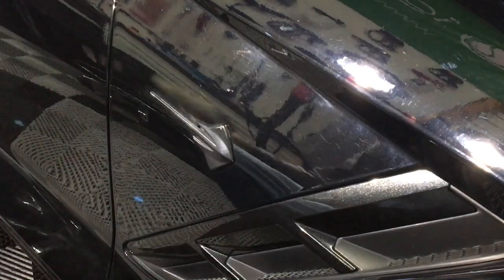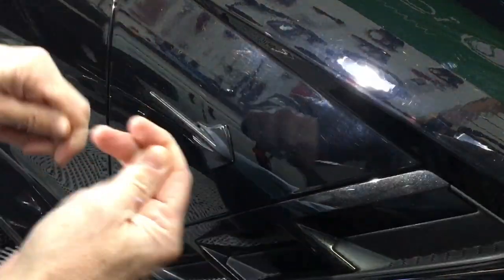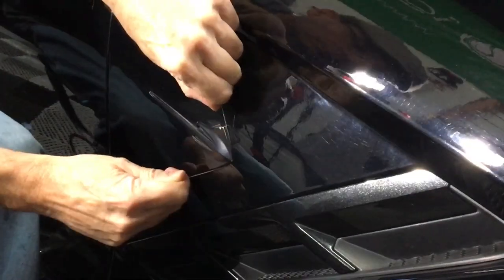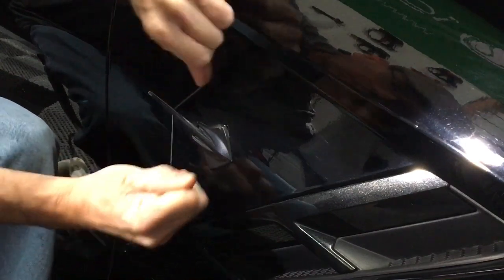I personally use 30-pound fishing line, wrap it around my fingers, get in behind the emblem, but stay away from the paint. Have a bulk of the weight or the pressure as you're going back and forth with your hand up against the back of the emblem. Yeah, that's going to leave a lot of adhesive behind, but I'd rather have that than running the fishing line back and forth on your paint. Hope that makes sense.